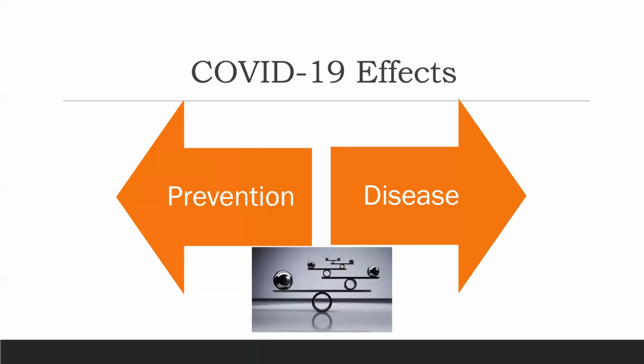Okay, next slide. But in addition to the medical effects caused by the virus, what about the effects from living in a society that basically shut down? Like, what happened to our quality of life in quarantine now for the past year? How did it affect our older adults in the community, especially congregate living communities? There may actually have been no perfect solution to what we went through and are still going through in many, many areas of the country. But for some older adults, in hindsight, it turns out that the prevention was probably even worse than the disease. Next slide.